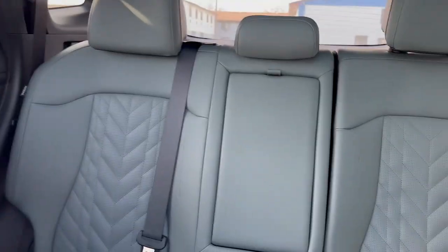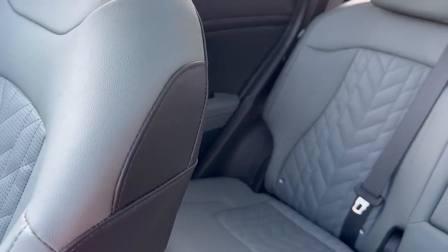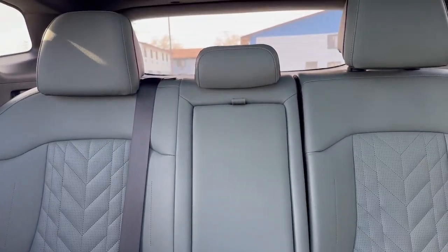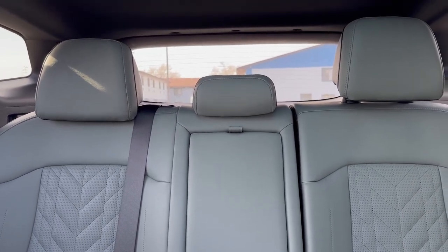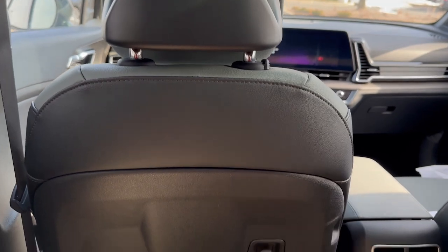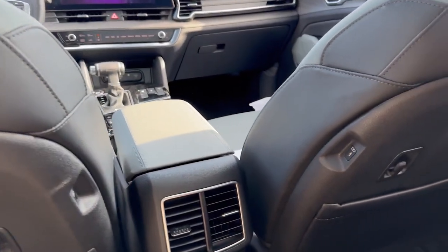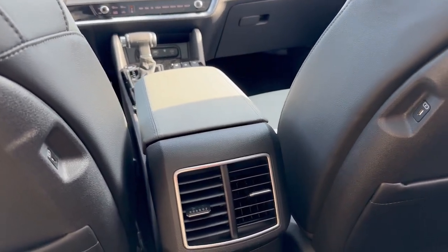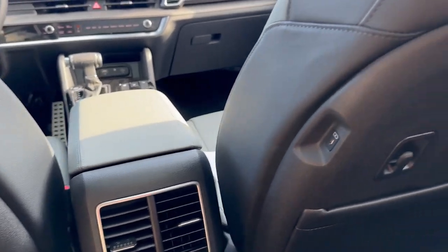And then I wanted to show you guys what the seats look like here as well. Funny enough, I know I said black interior color, and these certainly look gray with a black portion on the back. The Monroney sticker will show that it does say a black interior color, but nonetheless I think it looks super sharp. You've got your panoramic moonroof right here as well. And here's a quick view from the backseat — I'm six feet, 220 pounds, and I have plenty of room, plenty of leg room, plenty of headroom as well. On the backseat you're also going to see that each one comes with USB ports, so if you want to charge your phone on longer road trips you certainly have the ability to do so.